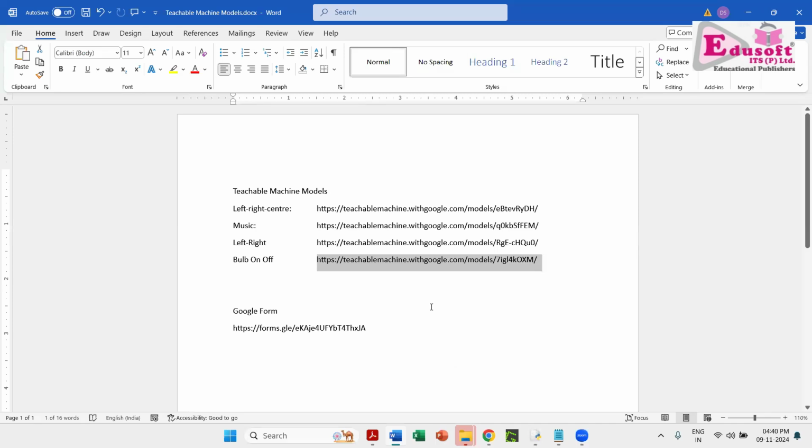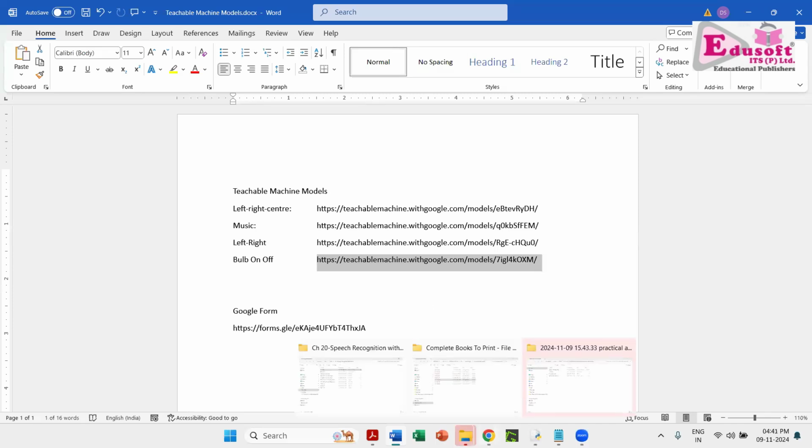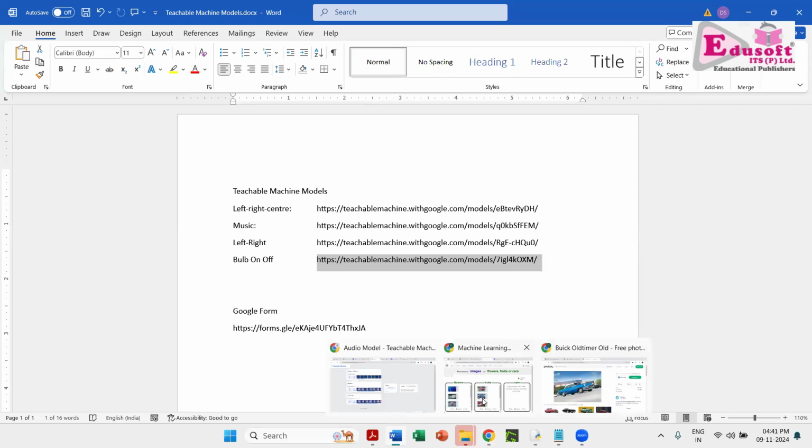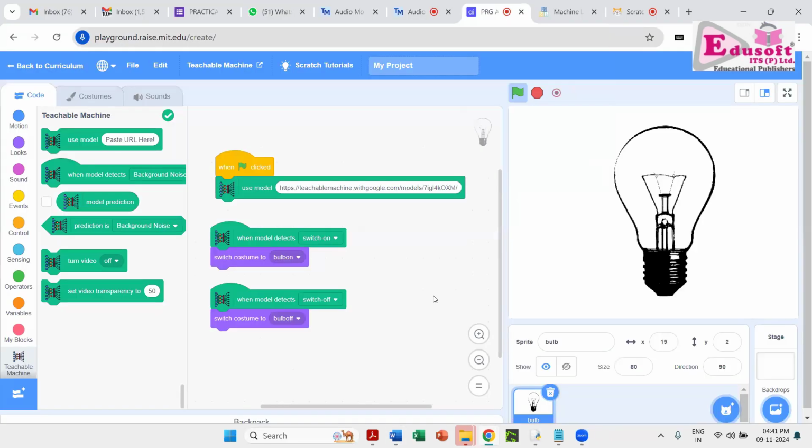This link can be used anywhere, in any interface where I would like to implement it. So now I show you the approach over here. The link I have already got. I showed you how to go on Teachable Machine and record the voices, labels, train the model, get the link by export command, and that link you have already available.